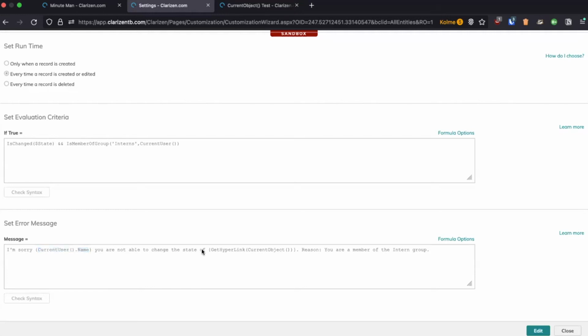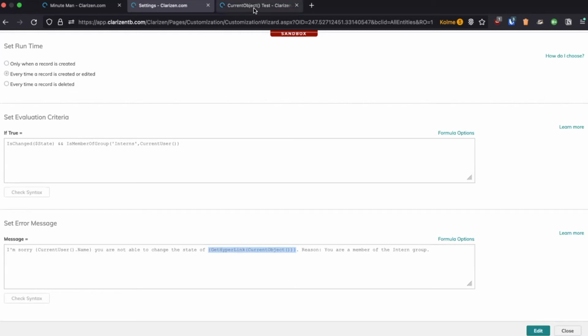Next, it will state more text, and then we see the CurrentObject and get hyperlink function running together. It will create a hyperlink and overlay the link with the name of the current project, allowing the user to quickly access the project by just clicking the name of the project in the error message. This can reduce confusion, frustration, and can increase productivity by allowing for quicker access to urgent items in Clarizen. Just a note, the get hyperlink function is not required for the validation rule or the CurrentObject function to work. If I remove it, it would still list the name just without the link overlaid. This is just an extra function that I strongly suggest pairing together in validation rules like this.